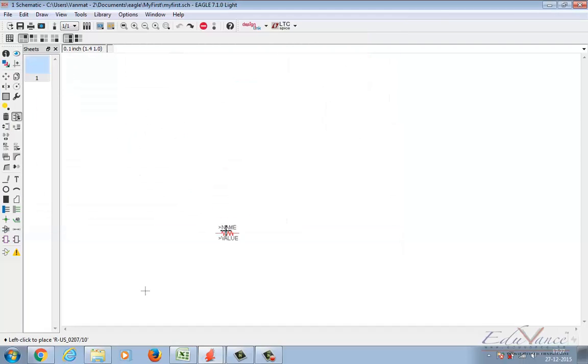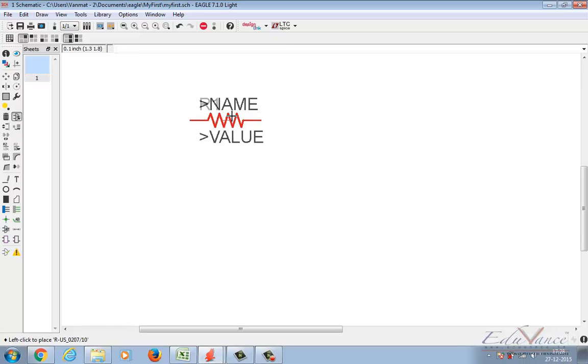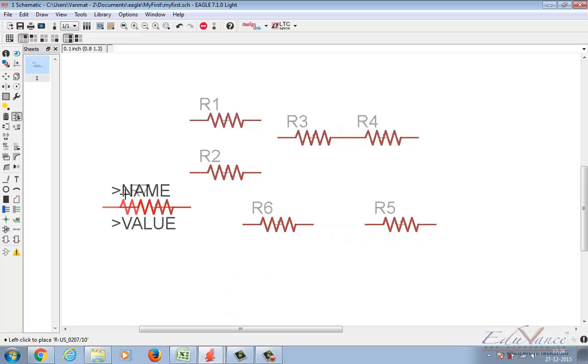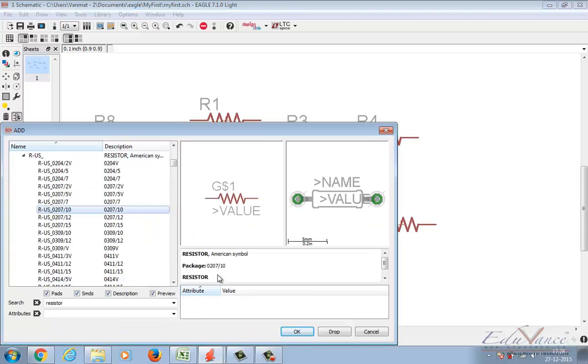And then you see your mouse pointer, the arrow disappears, it associates the component with itself. You click once, it places your component once. You must see that it doesn't release the component, it still holds it. If you want multiple instances of the same component, you can do that by clicking multiple times. And when you feel that okay, now I don't really need any more resistors, you can hit the escape key. It takes you back to the add component window, and then you can go ahead and look for the next component that you want to add.